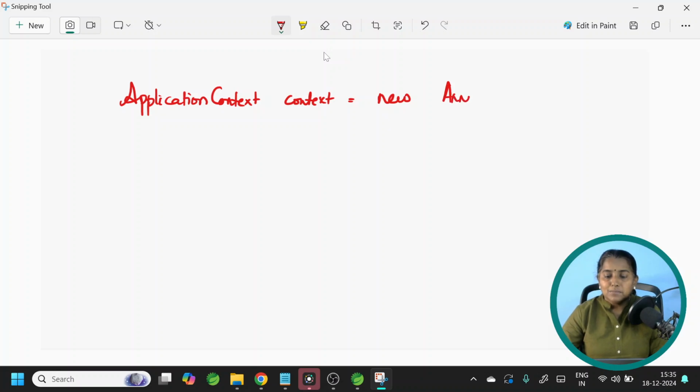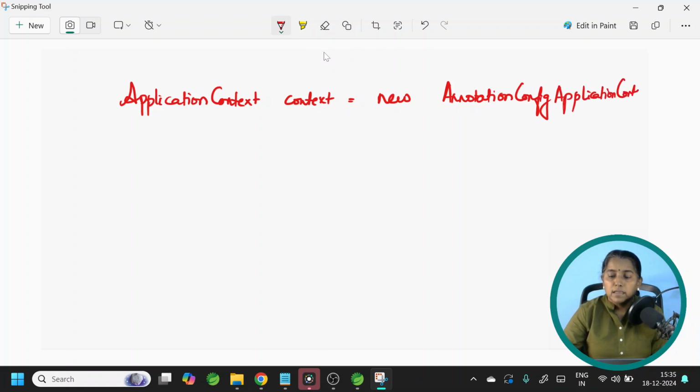So the class name is new AnnotationConfigApplicationContext, within which you need to inform the IOC container where the classes that are annotated with @Component are available. So you need to provide the package name. In our case, we can give it as com.shristi.